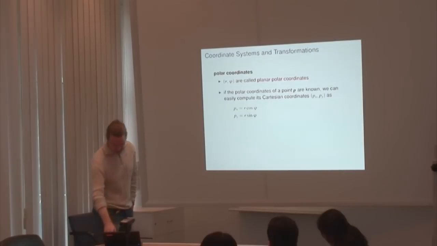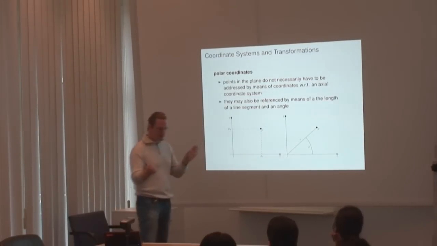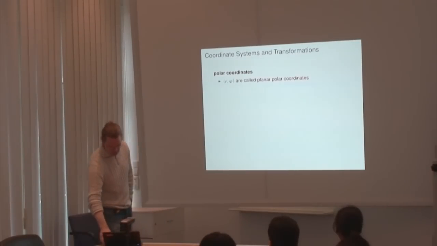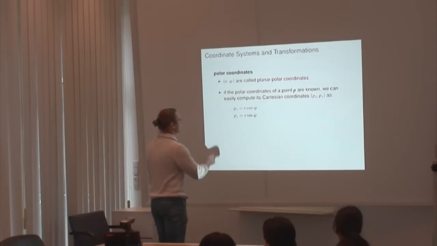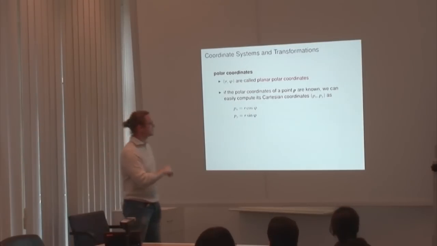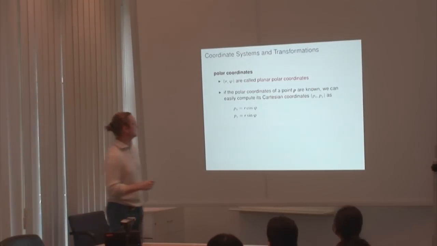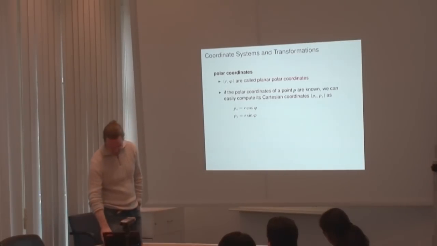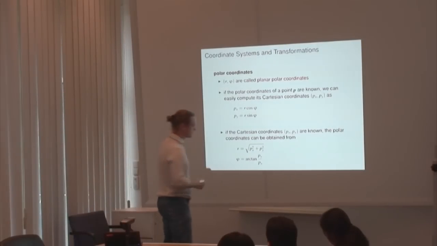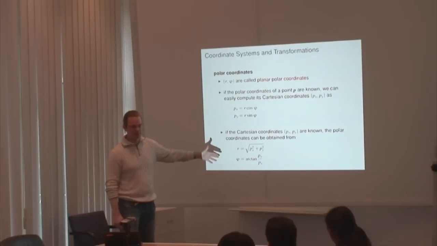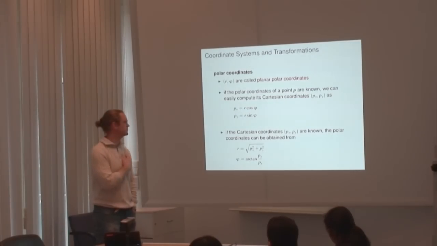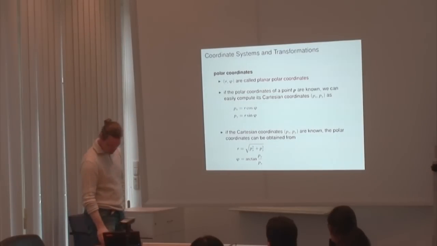And I said, if we are given the point in terms of its two Cartesian coordinates, say, then it is easy for us to determine the two polar coordinates of that point. Yeah, it's indeed really easy. Actually, let's start the other way around first. If we're given the polar coordinates r and phi, we can immediately compute the Cartesian coordinates like this. Nothing special there. It's slightly more involved to compute the polar coordinates from the Cartesian coordinates, but that can be done as well. And this is really just basic geometry. Look at this. If this looks funny to you, then try to make sense of it for yourself. Let me see. Yeah. Okay. First, now let's continue with some definition.